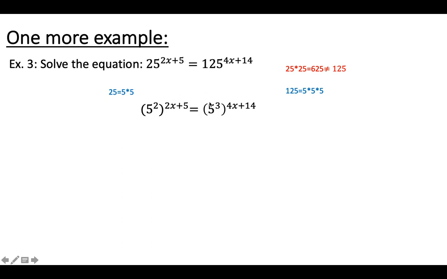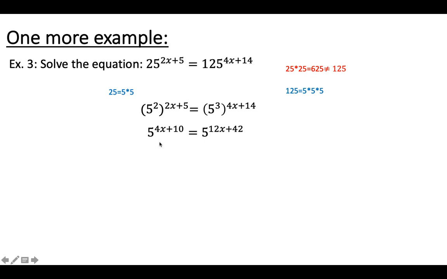So actually what we have to do here is we have to distribute on both sides. 2 times 2x and 2 times plus 5, you get 4x plus 10. And on the other side, 3 times 4x is 12x, 3 times 14 is 42. Okay, so what do we got? Oh, we got a base. Our base on the left is 5, and our base on the right side is 5. Okay, so that's exactly what we needed to happen to keep going with this problem.